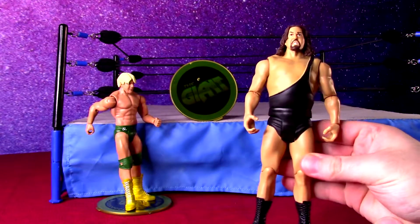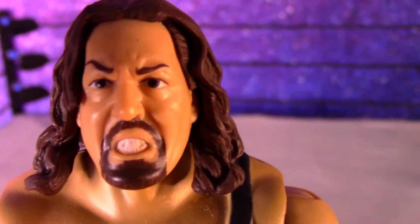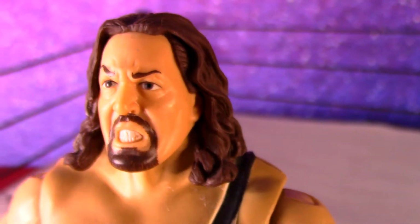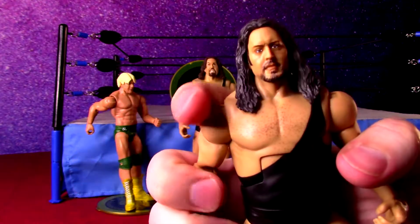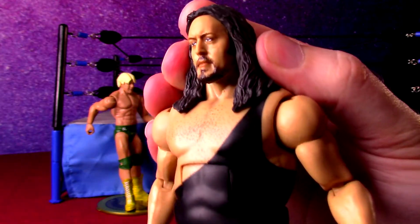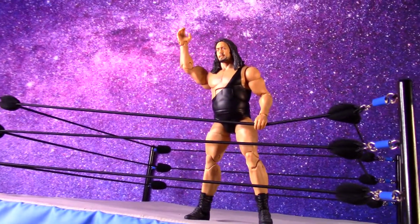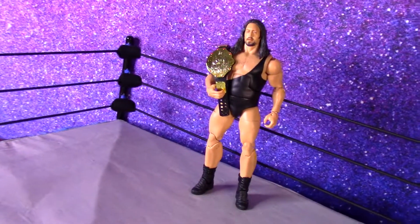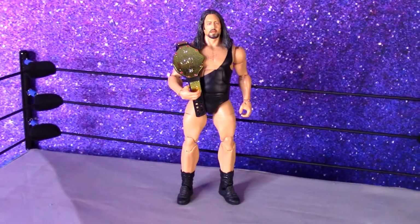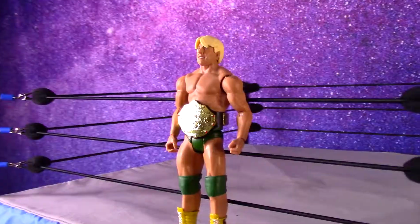A little bit of hot water later. Here's the basic 2-pack figure with that older Elite head. A little more fitting appearance for him with the basic body. And here is our Elite Giant with the 2-pack head that makes him look like a very new release. Pretty awesome. Grab an old Elite world title belt there. We got WCW champion, The Giant. You know, they've never really released the WCW world title. There's still a little WWE logo at the top here. So they could still release an actual WCW belt.